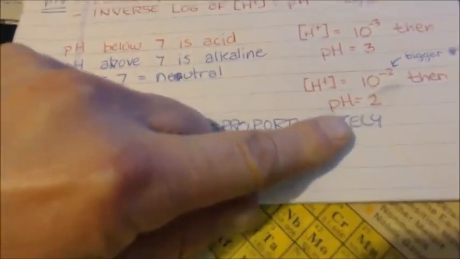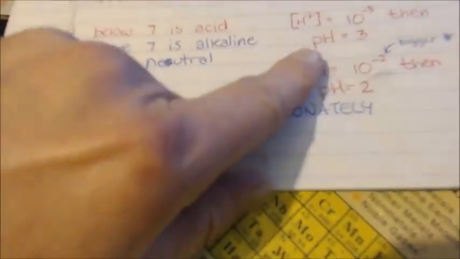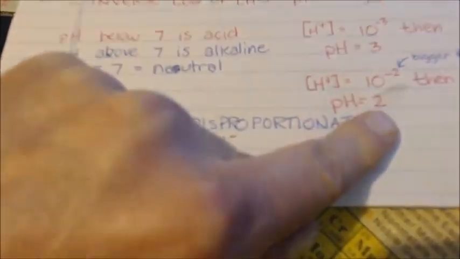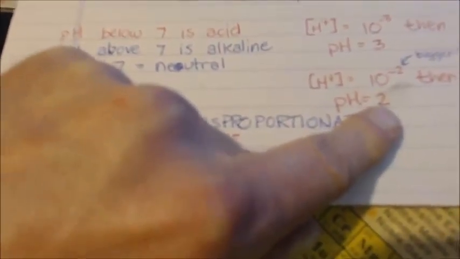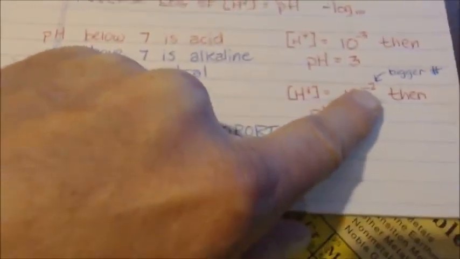Let's say you have a concentration of hydronium ions and it's 10 to the negative 2. Well, the pH is 2. That's why when you get more hydronium ions, it's more acidic, right? That's why it fools you with the pH, because the pH isn't telling you the concentration of the protons or hydronium ions. It's giving you the negative inverse log. So see how this 10 to the negative 2 is actually a bigger number than 10 to the negative 3, but the pH went down. It went up here, but it went down here on the pH. Concentration went up, pH went down.